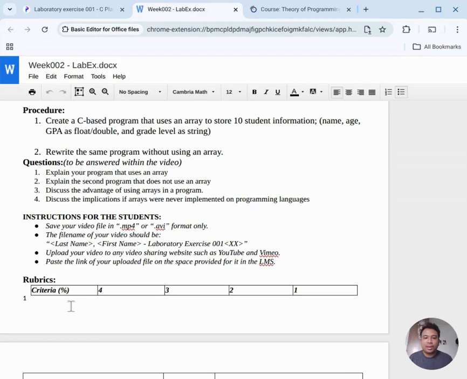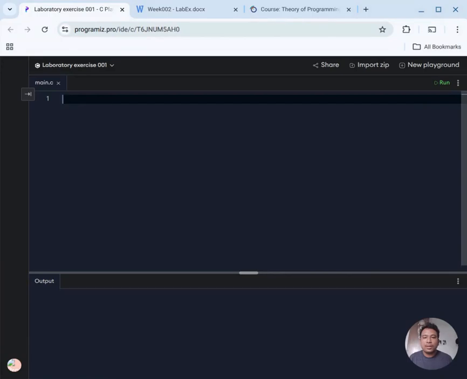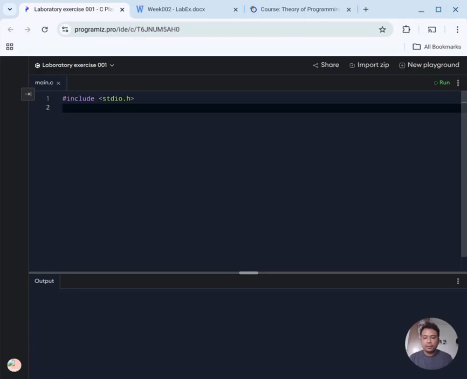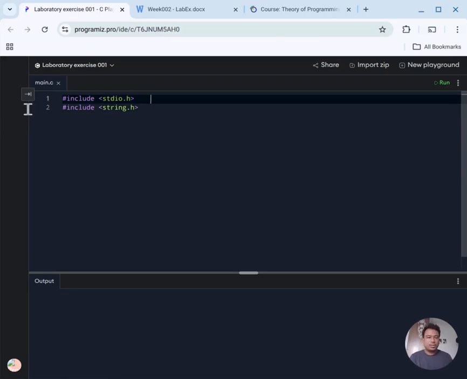So I'll start. I'm going to use this online C compiler. We'll start the code by adding this: include standard input and output, and also include string.h.